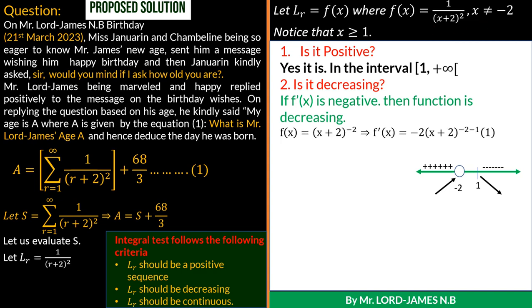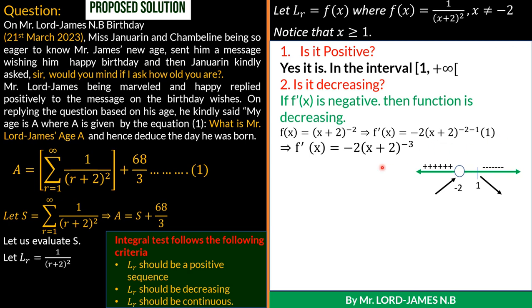f of x can be written in the form (x plus 2) raised to the power -2, from the laws of indices. If we differentiate to obtain the first derivative, we simply bring down this -2. Next, you differentiate what is inside, you recopy the function, and you subtract 1 from the power. You can also use the quotient rule to calculate this derivative, but basically this is the chain rule. Next, we simplify this.